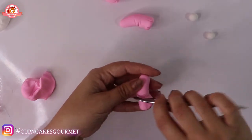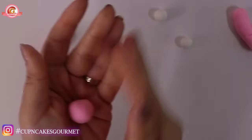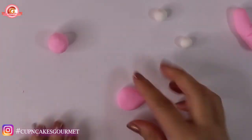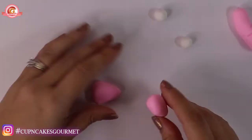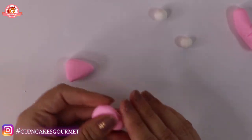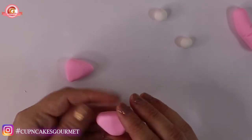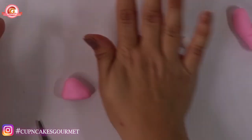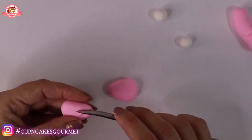I'm just marking the little details, and just be sure that they're the same size. And now I am making 2 balls, teardrop shapes, and flatten out for her ribbon, for the bow, of course. Press them down, let them flat. And I'm gonna make them very simple. I just mark the center.